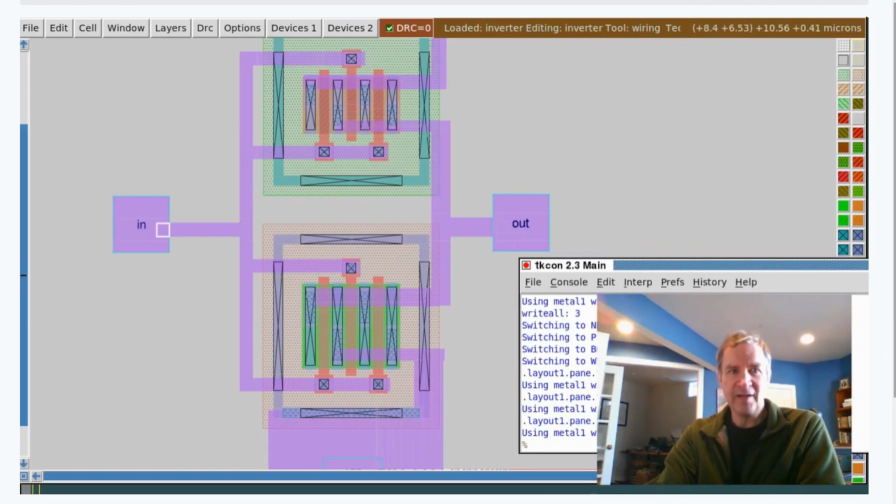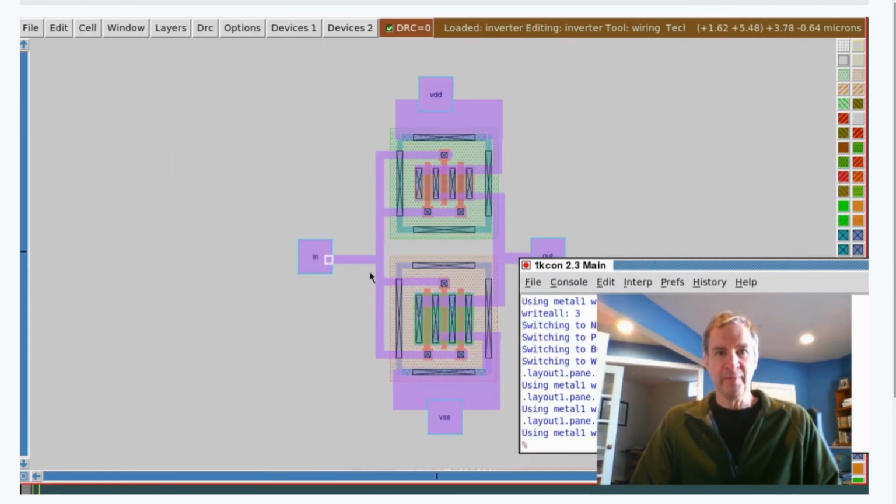If you did that correctly, then you have an inverter layout. As I said at the beginning, you may have DRC errors and you may have wired it incorrectly, but don't worry about that at this point because that's what the other lectures and labs are for. Here, I just want you to understand the flow from end to end.